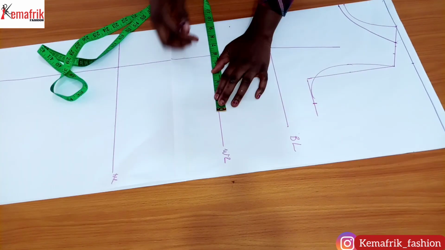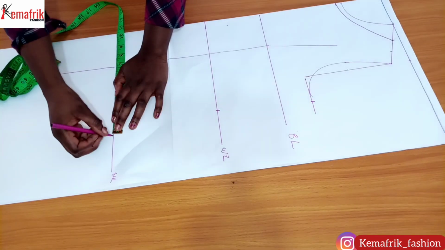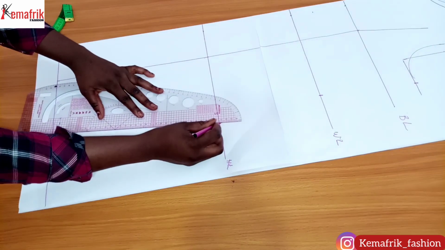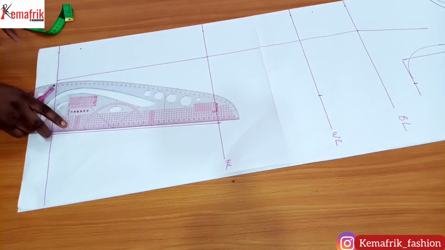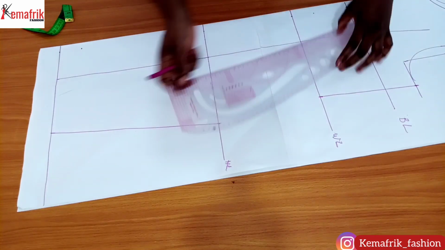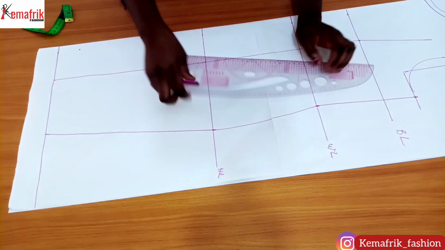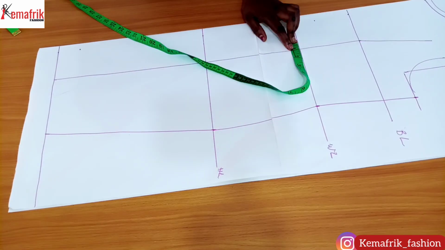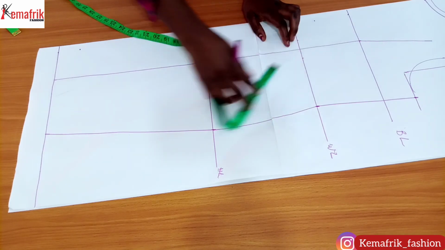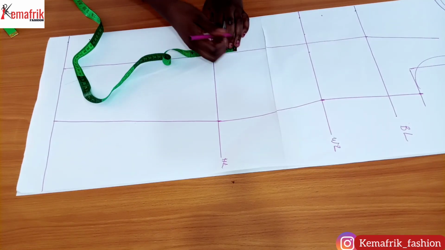So next I proceeded to mark the horizontal measurements, dividing the bust circumference by 4 and marking it on the chest line, and then I divided the waist circumference by 4, taking into consideration the width of the dart I'll be using, and I also marked the hip circumference divided by 4. Along the hemline I decided to remove 1.5 inches from the measurement I took for the hip, just to give it that tailored look along the hem. So I connected these points together, and that's what's giving us the shape we have right there. The next thing I'm doing now is to mark the dart position.